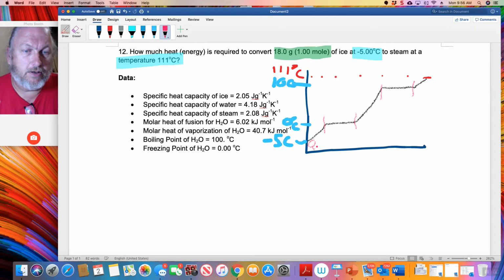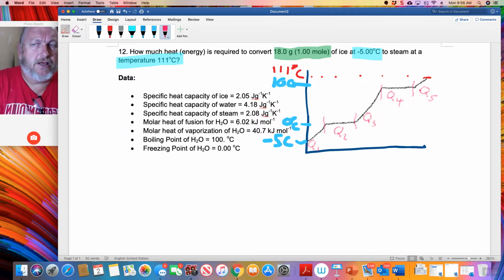So that would be Q1. That would be Q2, because we're doing a phase change, and that's just a different one there. Then we've got Q3. There we're heating it up, changing the temperature. Here we're converting from liquid to gas, Q4, Q5. I think you should be able to understand what's going on at those different phases, or those different changes. Now, if you get that, you pretty well got it. You understand the concept.